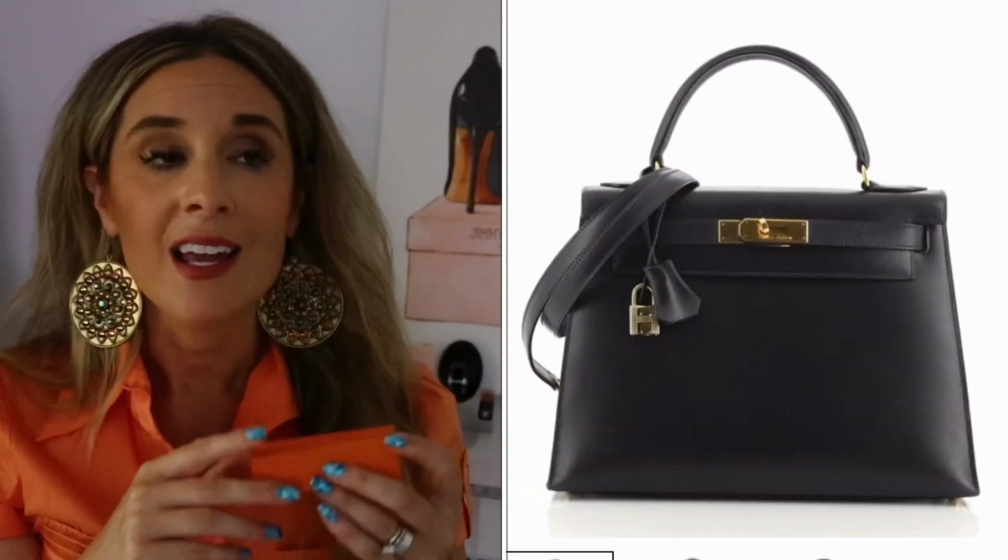So you open it. And once again, you guys, this is a $67 lipstick, which I think is absolutely crazy, but you have to keep in mind that you're paying for the name Hermes. I'm sure you guys are familiar with Hermes. They're most known for their luxury handbags, the Birkin and the Kelly. Those are iconic handbags, which I don't know that I'll ever own one of those because they're tens of thousands of dollars, but they're definitely the higher end of the luxury market. So they decided to join the beauty market as well.